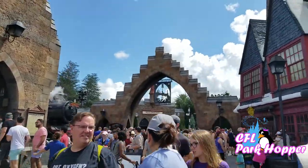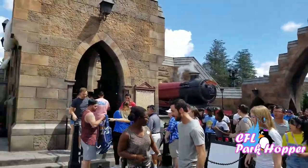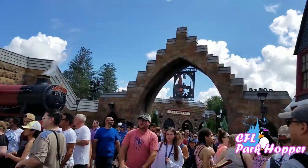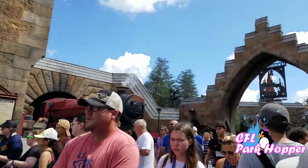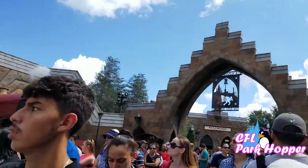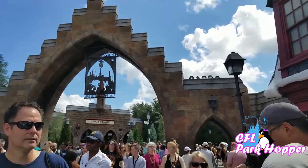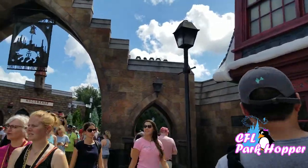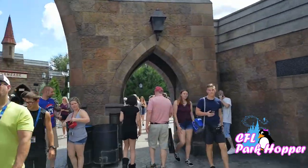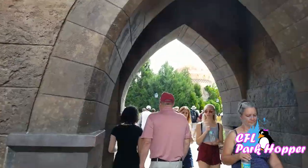This is a brand new ride. It just opened two days ago, and we're in the height of summer season, so it is very, very popular right now — it is a six-hour wait. I got here an hour and a half before the park opened. Park opens at 9 a.m., and I was in line for the turnstiles at 7:30. They were letting people in in waves, sending you to the Seussland side of the park and weaving you through.